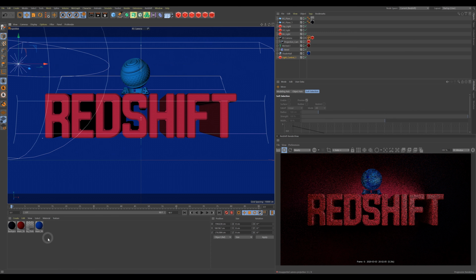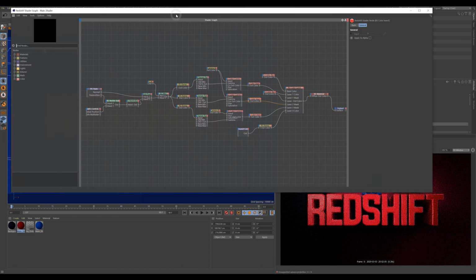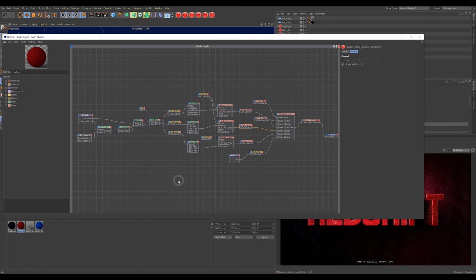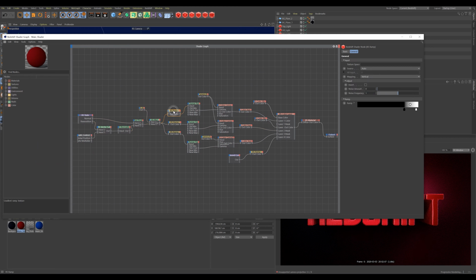Yeah, so if we open up the texture here, it looks quite daunting at first, but I'm going to break it down into two parts. The first part is going to create something called an Ambient Occlusion shader, which is driving these ramps where we're taking highlights, midtones, and shadows to create mattes.